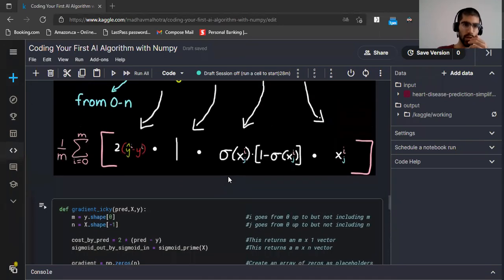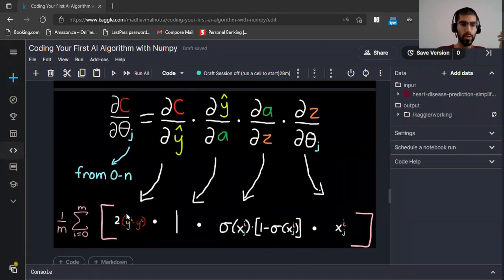In this formula, we want to compute this inner term, then sum over all of the examples, m, and take the average across all of them. That's going to give us the first term. Then we're going to do it again for j equals 1, 2, 3, and 4.